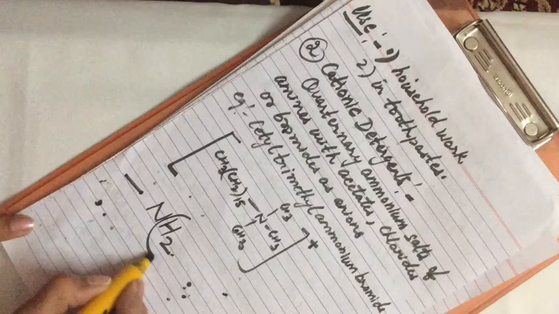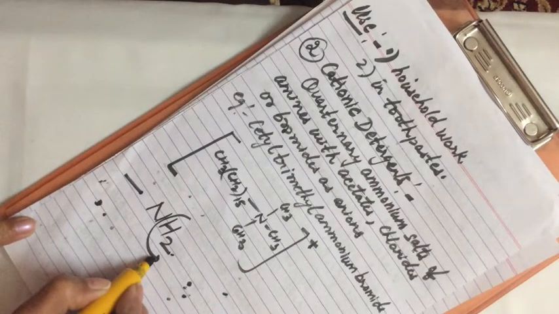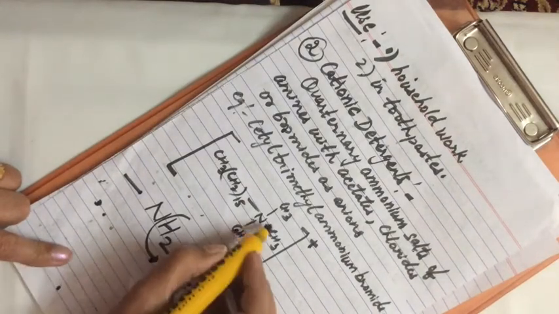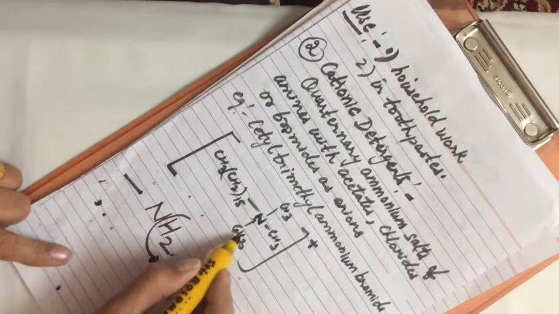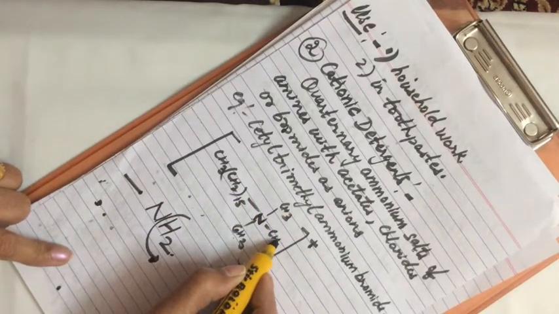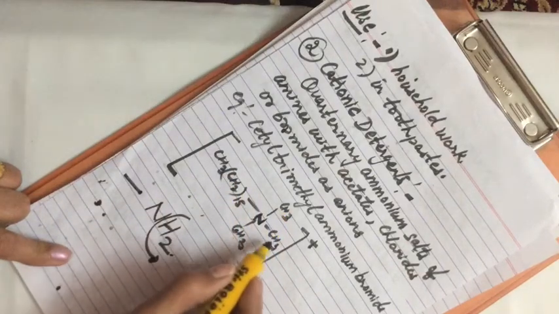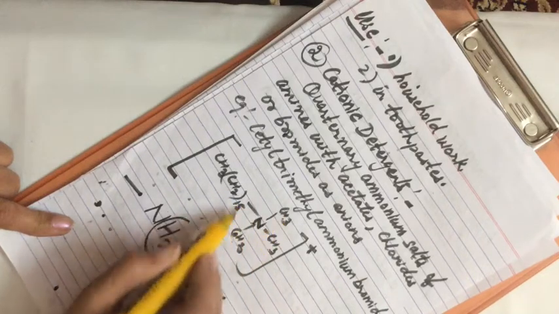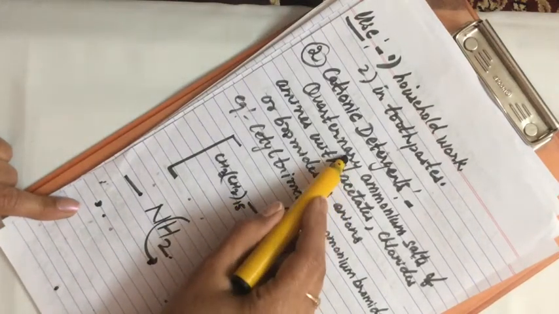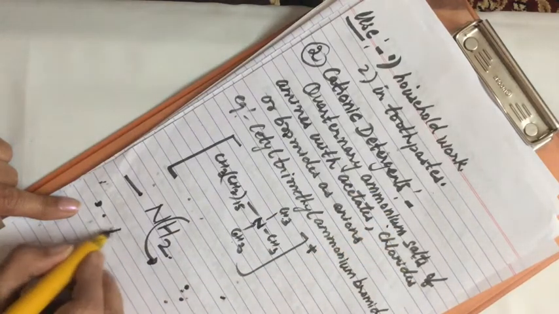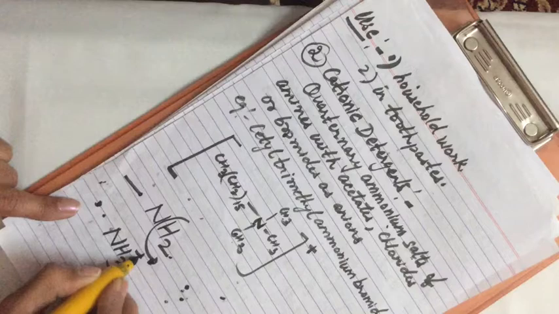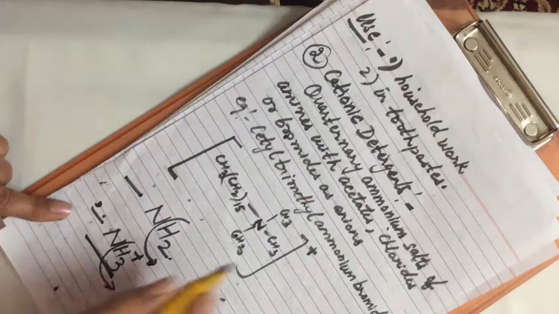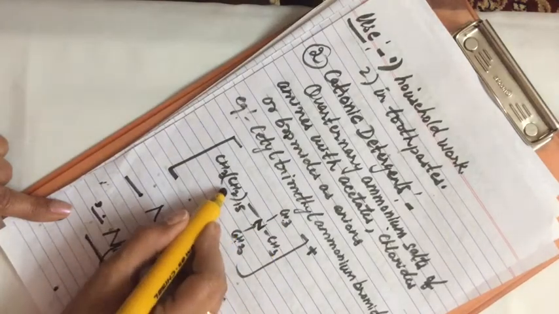And if we replace the hydrogen by alkyl groups, then that will become your secondary or tertiary amines. Like here, N linking with the alkyl groups on four sides. When nitrogen links with alkyl groups on four sides, it is quaternary. Quaternary means four. On four sides there is an alkyl group. So quaternary ammonium salt. Ammonium is NH4 plus. So in this ammonium, these hydrogens are replaced by alkyl groups. So alkyl groups are here. Quaternary means on four sides.